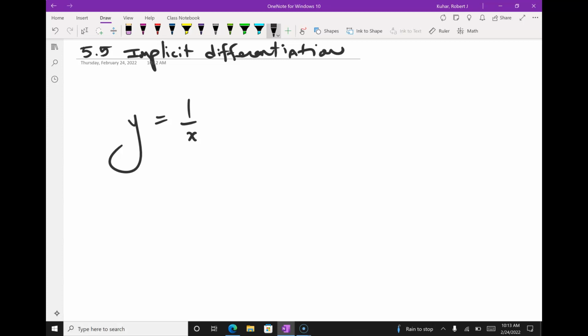Okay, so explicit is something like we're used to. All of my x's are on one side, right? And implicit is going to be they're commingling. So notice that this is equivalent to xy equals 1, right? So this one is explicit, and this one is implicit. So we're going to look at how I can solve something explicitly, which we know how to do already, right? And then how we can solve something implicitly. Now this one, I don't have to do it implicitly, right? Because I already know how to do this derivative, right?